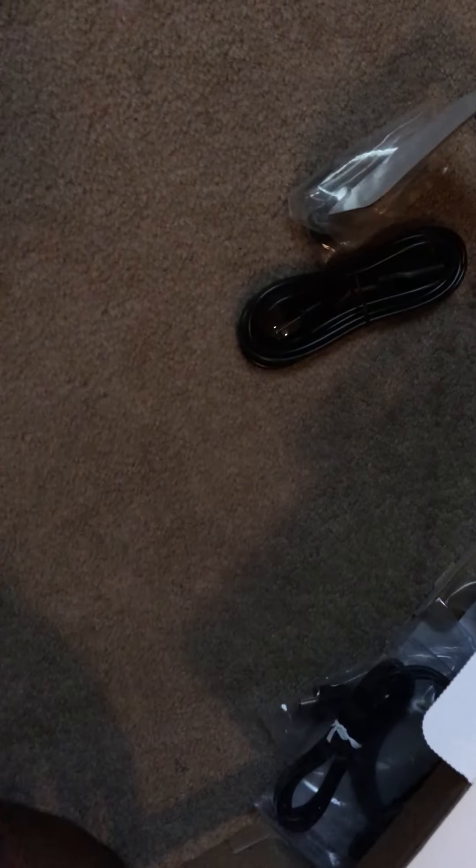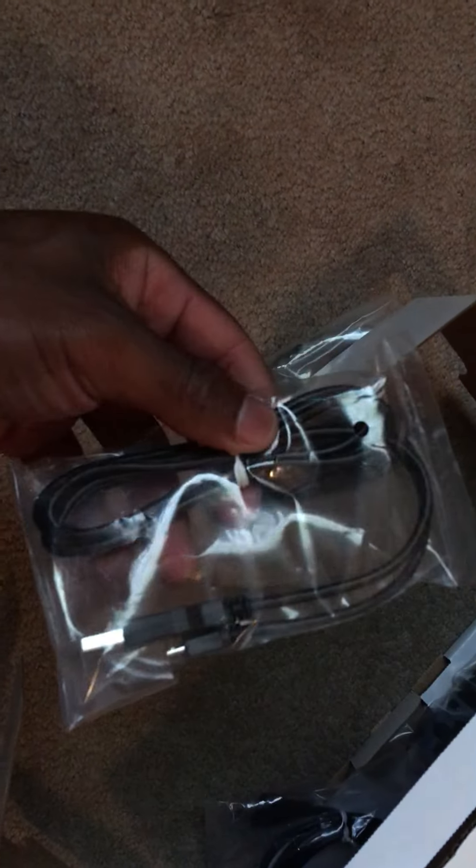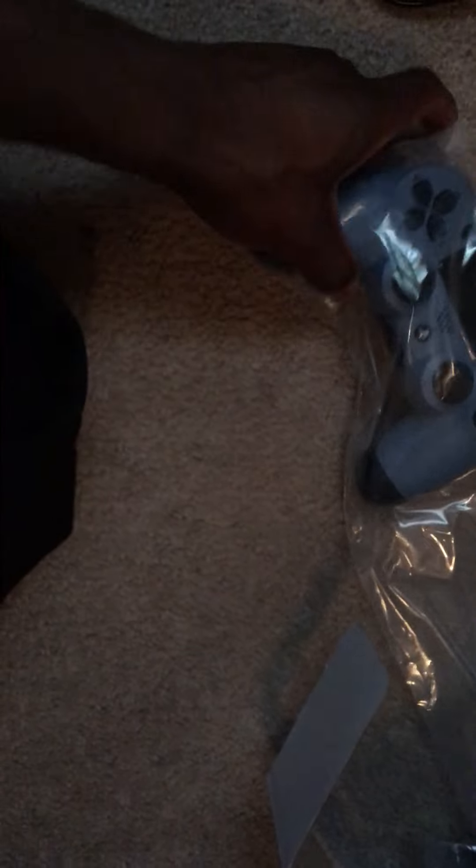So yeah, man, I wanted a new PS4 so I went and got one. She said she never even turned it on — she opened it, looked at the system, and literally never hooked it up. And you can clearly tell, because the way this stuff is wrapped up, people can't wrap stuff up this well. It's still sealed — you can see the tape and everything. So here's the power cable, got the headset, got the controller.